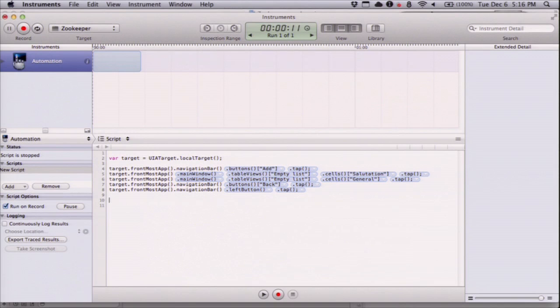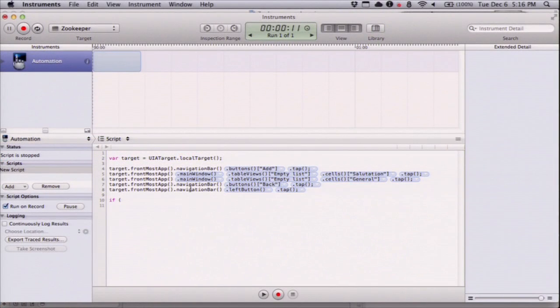Well, first off, you're going to have to know a tiny amount of JavaScript. But that's not so bad. It's an ALGOL-like language. It's kind of like C a little bit. It's not like we're asking you to write in OCaml or Haskell or something here. So what exactly are you going to be asserting? Well, let's go ahead and assert that there actually is a general cell in the table after we do this action.